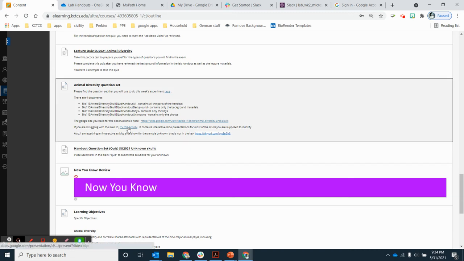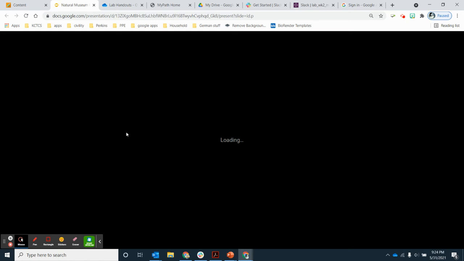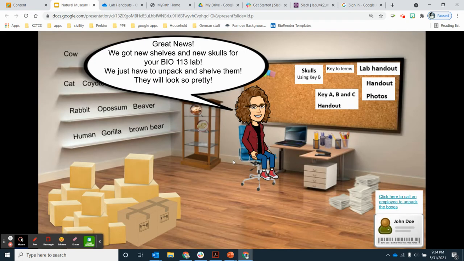For the skull ID, I've created a little bit of a different activity for a change. I'm trying to make it a little more fun than usual. So you've got keys here, you've got the handout photos and the lab handouts, and if you click on it, those come up.